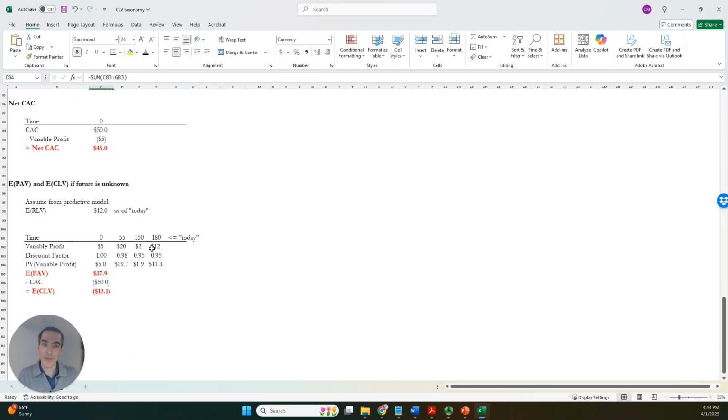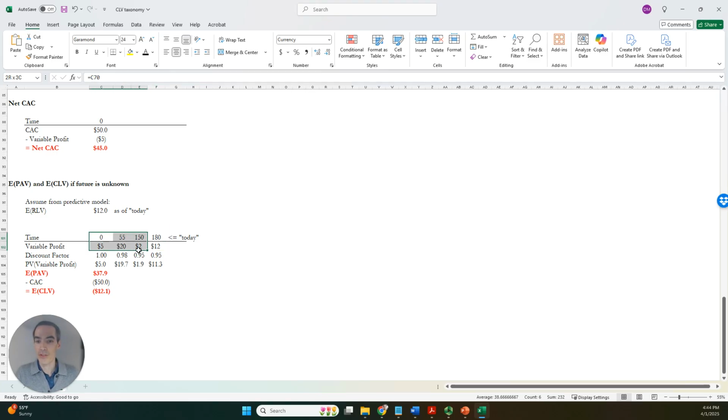And then finally, and this is going to be relevant in the real world when we don't have the crystal ball, and instead we need to replace those crystal ball predictions of the future with an uncertain model. Essentially what we're going to say is, all right, I'm at time point 180, I'm going to run my predictive models. They're going to give me a projection of what I'd expect in the future. And if that model tells me that the expected residual lifetime value is $12, then it's as if I can put a $12 variable profit figure in at time point 180. It's as if a purchase happened at that point and that was the final thing to happen with that customer.